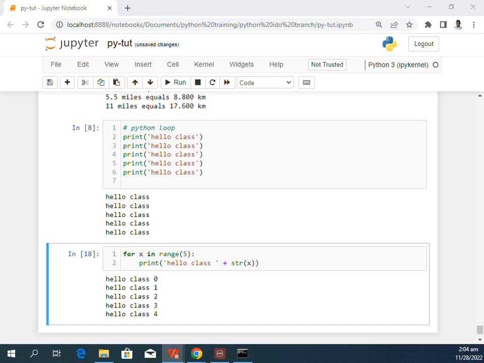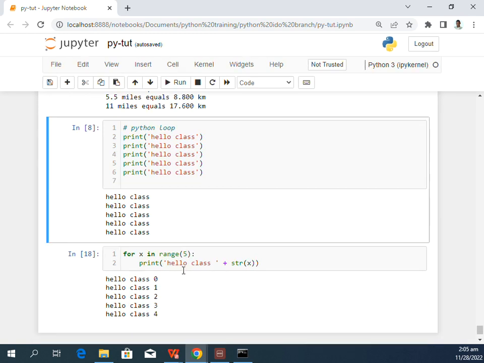Yes. So the range function can be used to create a list of numbers ranging from a starting number up to the number just before the ending number. I repeat, the range function can be used to create a list of numbers ranging from a starting number up to the number just before the ending number. This is the number now. Hope you get me. That's up to a number before this ending number, which is 5 now.